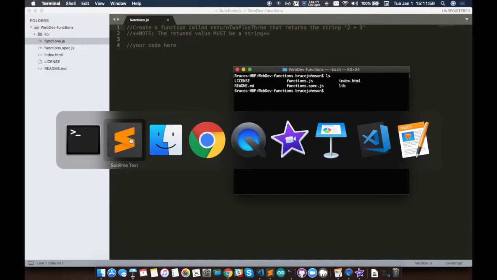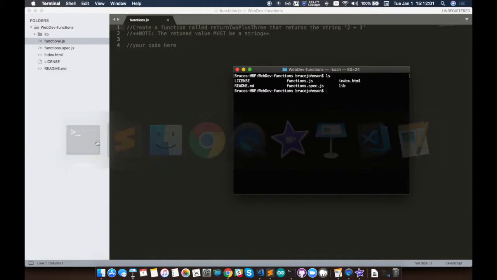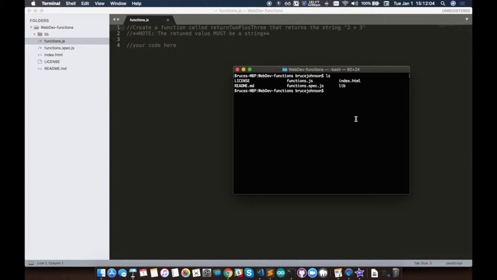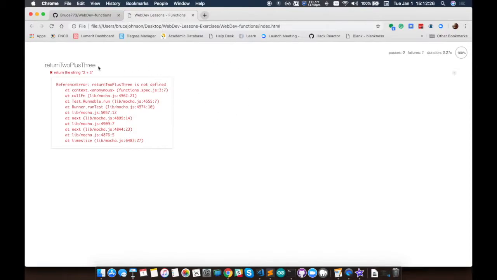So now what we're going to do is we want to open this index.html file. It's really simple. All we have to do is open index.html. Do this for every exercise. You will need to open index.html. It will have your tests in it, and those tests you will need to pass. That's what your exercise is all about. So let's hit enter, and here we go. We have a failing test here. So this is our exercise. We need to make this test pass.